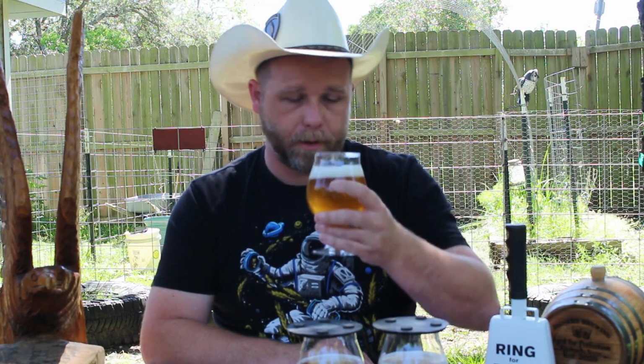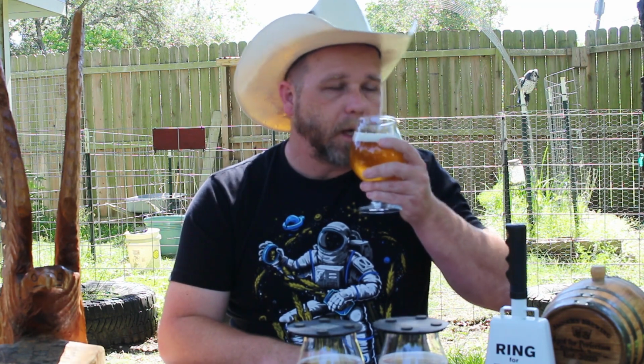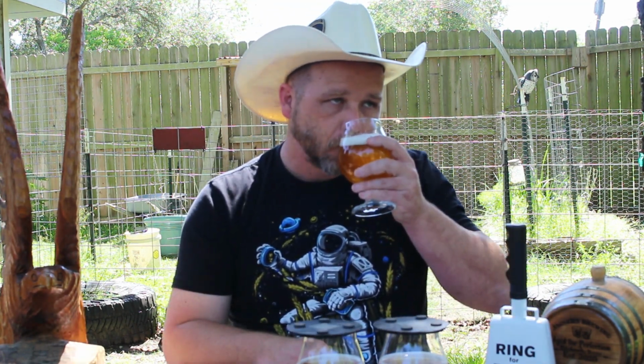Now for the wooded version here. I'm picking up on some of those base characteristics. They're a little bit subdued though by the oak, and you can smell the oak. I smell that oaky vanilla-ness there, followed by bubblegum and a little bit of that earthiness, the spiciness, followed by some of the phenols. Those things are subdued, where the oak and vanillins and the bubblegum are more out there at the beginning too. Way more expressive.